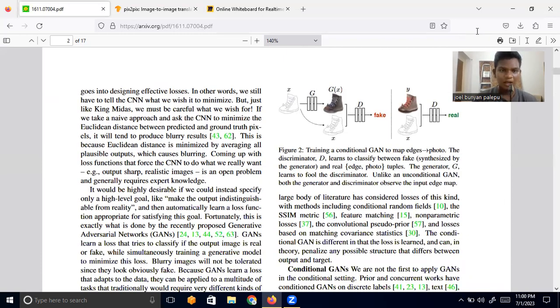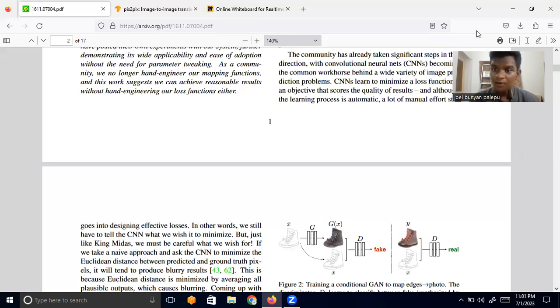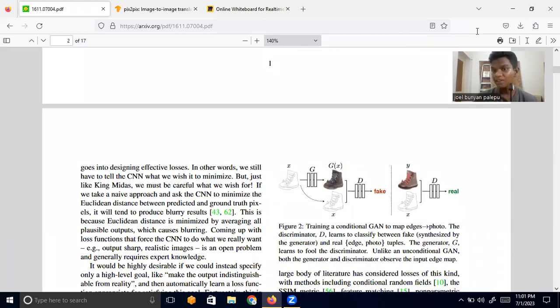If you can see here, a lot of manual effort still goes into designing effective losses. So essentially, the process of deep learning is, of course, minimizing a specific loss, whatever that is. The most important thing for us to do to solve this problem, to take an image and predict some changed image, maybe change some things in this image, just like the examples that we have seen just before, is actually to define a loss function, right?